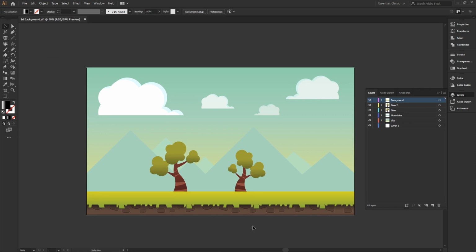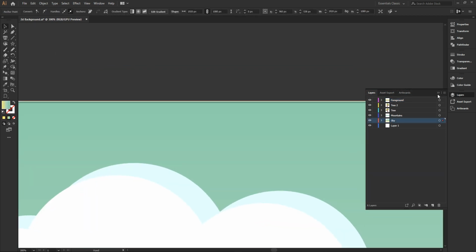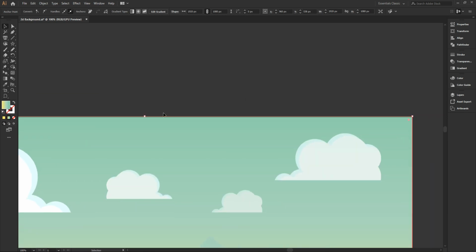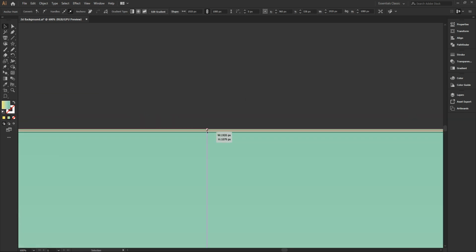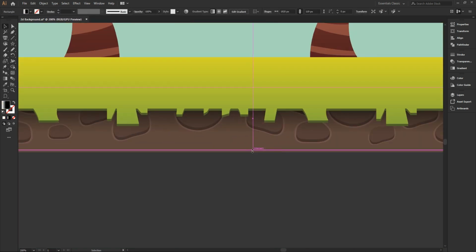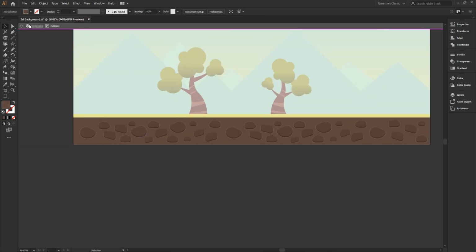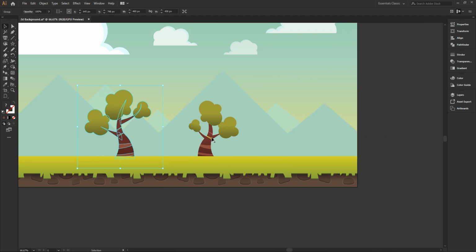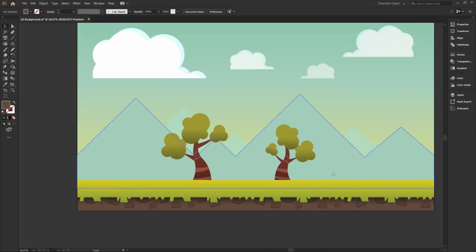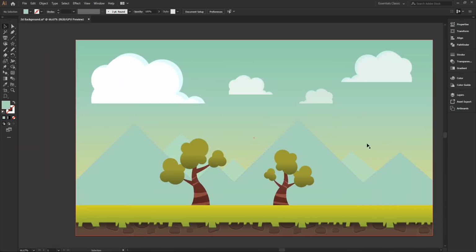But before exporting, one more step, I'm sorry. So we need to see if we have some things to correct over here. So I see here we have this background up, and I'm gonna scale this a little bit down to these lines. All right, also this one down. Okay, select this layer, go and scale it up a little bit. All right, we have separated 1, separated 2. Mountains are okay. All right, and now it's time for exporting your assets.